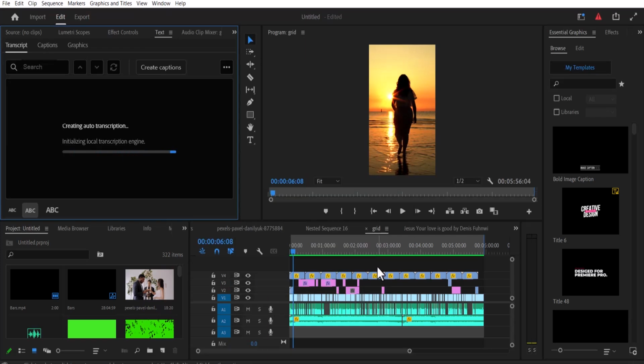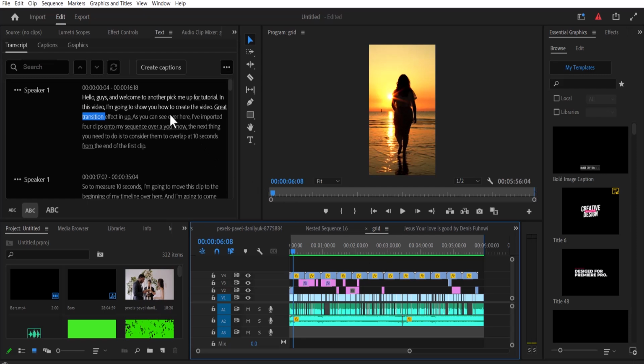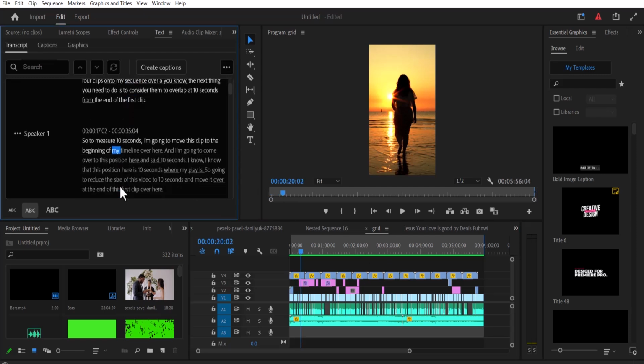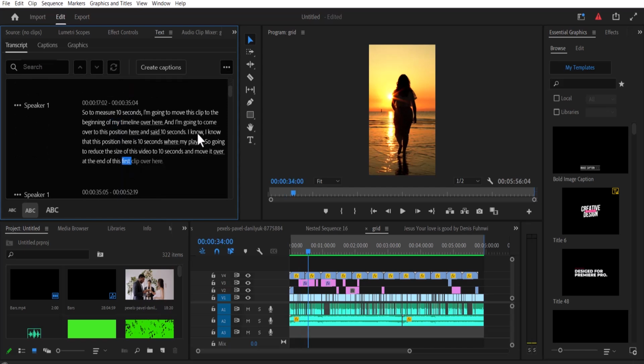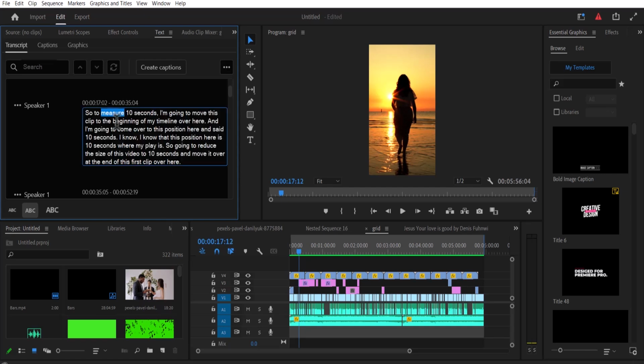So you may need to have an internet connection so it can upload the audio data and transcribe it to the best possible match. So here's my transcription, and as you can see, if I click on different words, you will notice that my playhead will also move on my timeline. Now at this stage, we could go in and double click to fix any misspelling or grammatical errors, but you can also do that later on in your timeline once you have created the caption.